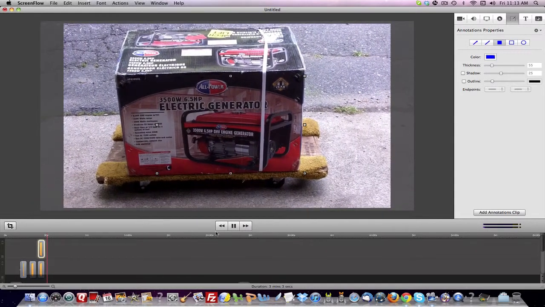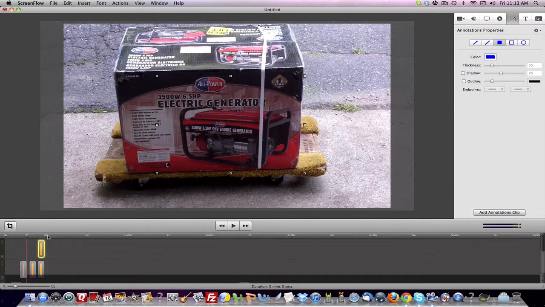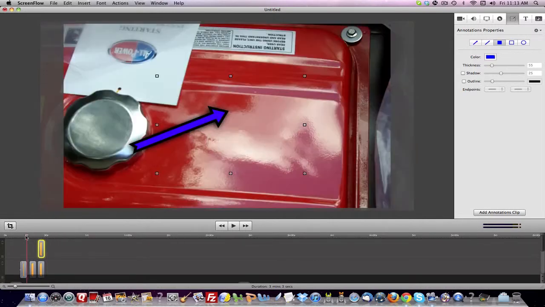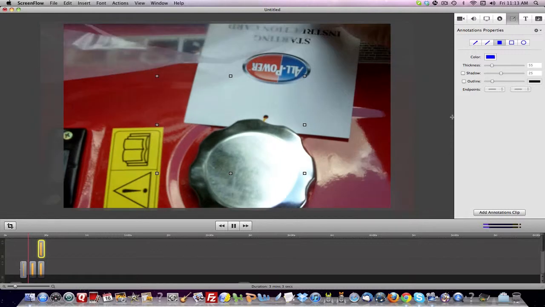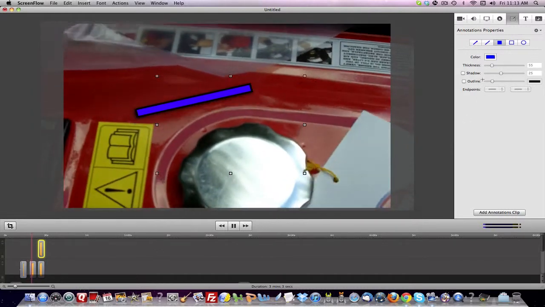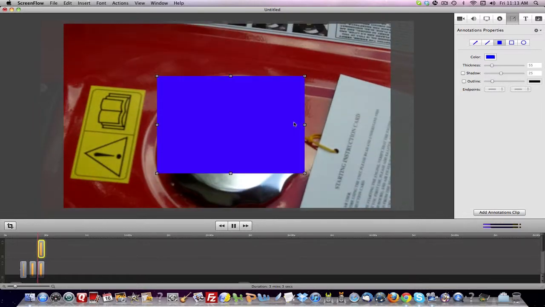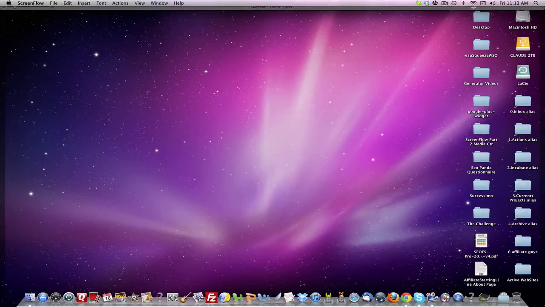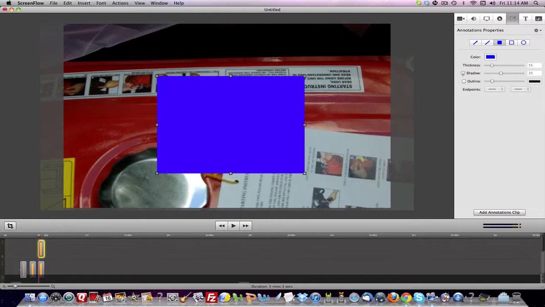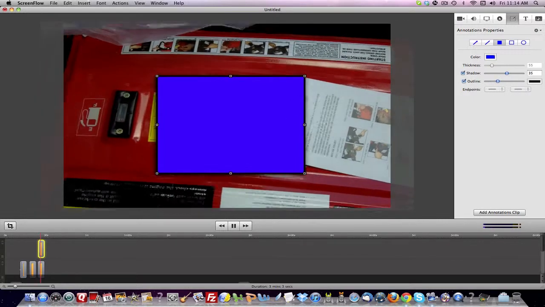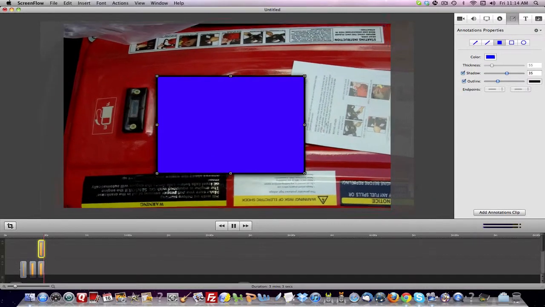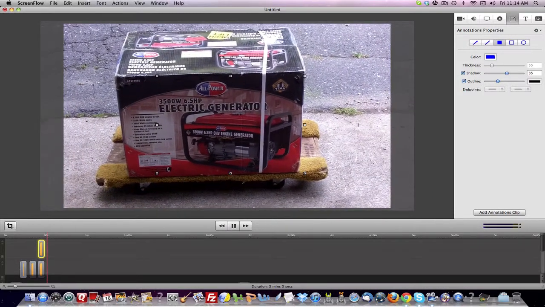It's gone away. So let's take a look at what you can do with a square. All right, so with the square, we can put a shadow. We can put an outline. You can't do thickness because it's solid and has no endpoints. So there it is. So let's take it out. That's a square. Get a closer look. Now, that square was solid.